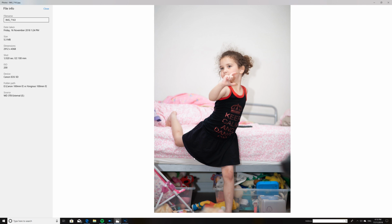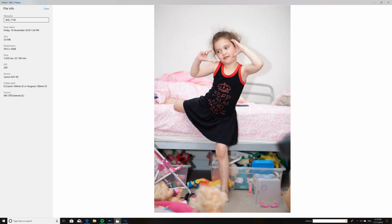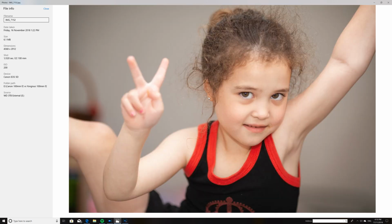And I think you'll agree there seemed to be an issue with the Yongnuo. Basically with these ones, it missed focus completely. These were exactly the same settings as these ones here. So there's no real reason for this to have happened. It's actually focused on this cloth over here, the background. I don't know why. Same settings, same technique, everything. It's missing focus, obviously.